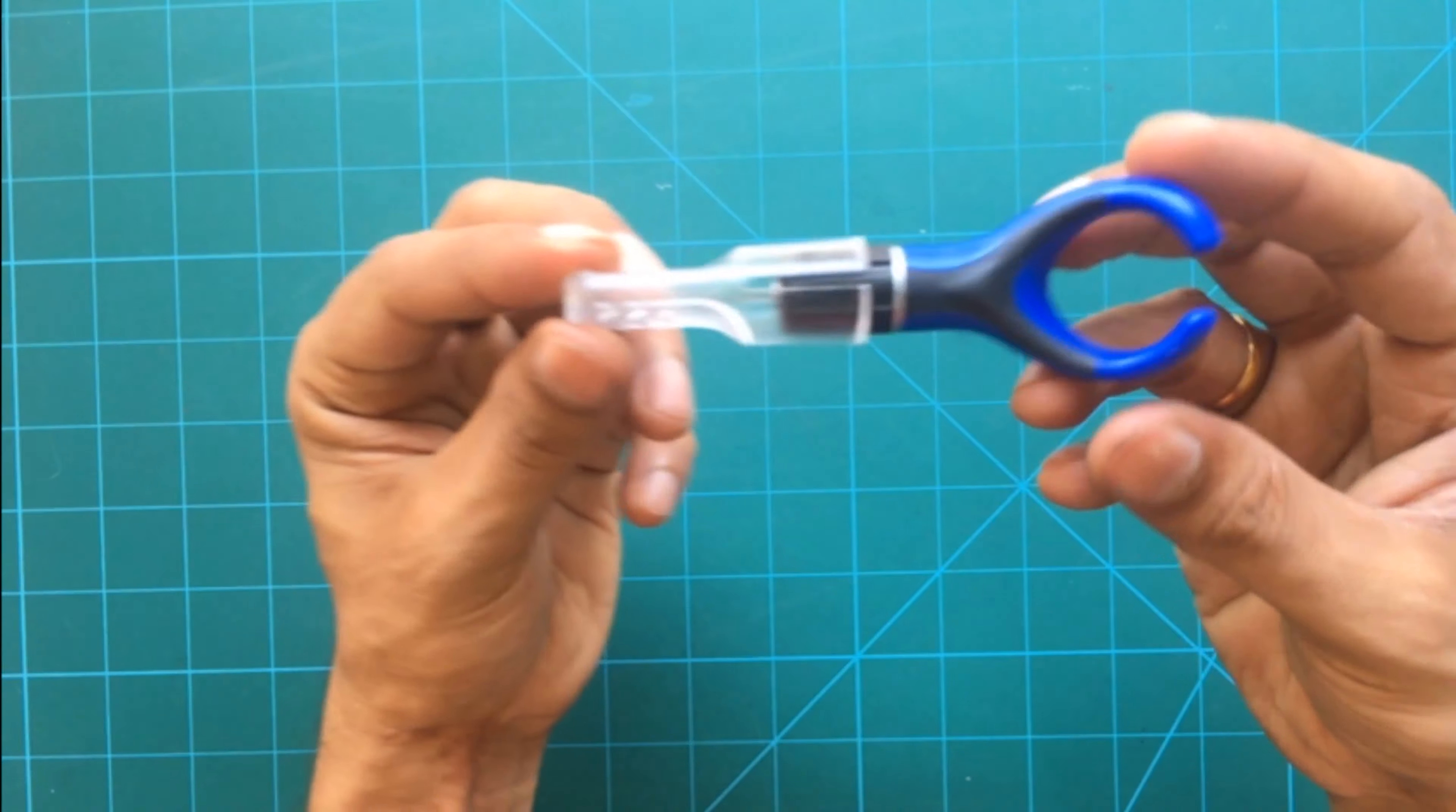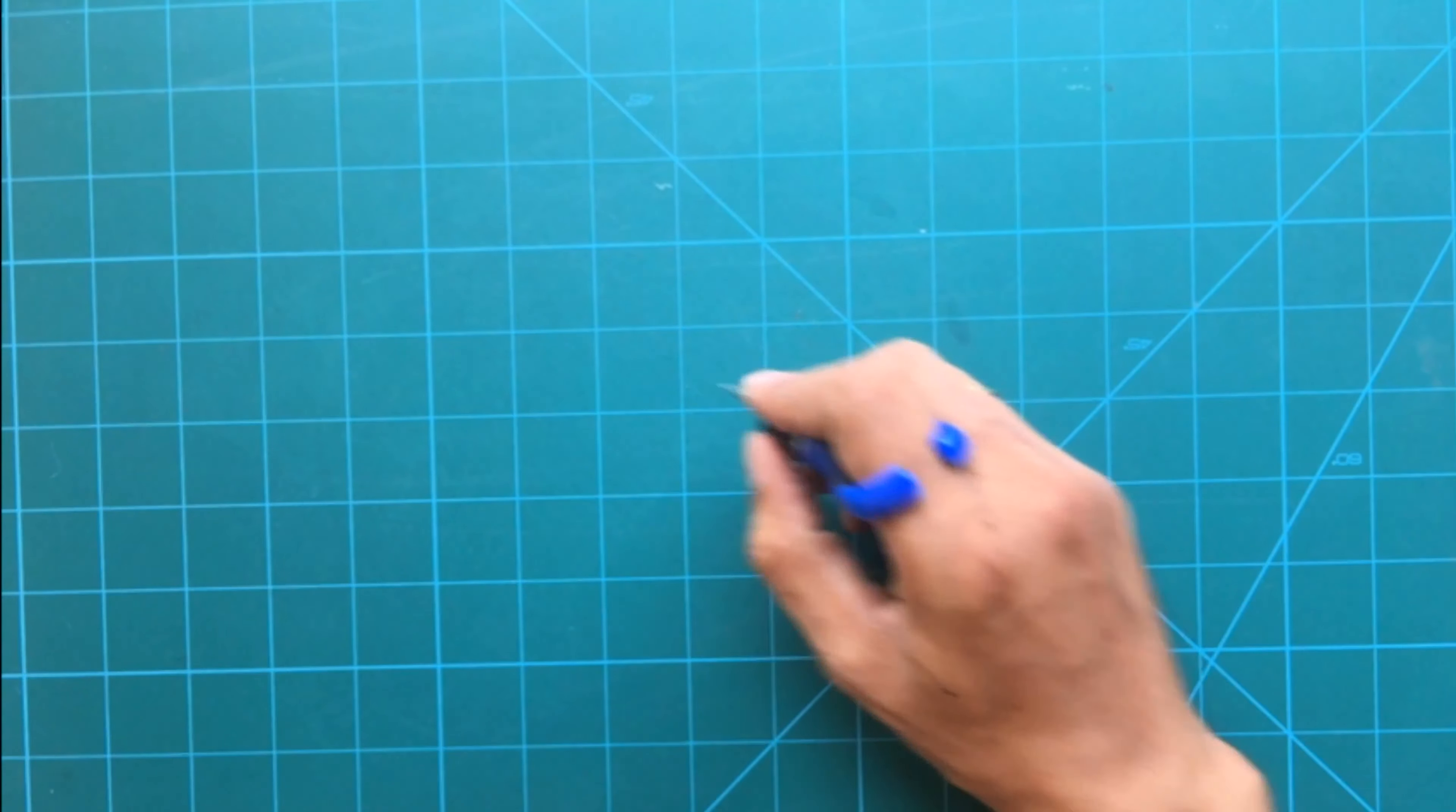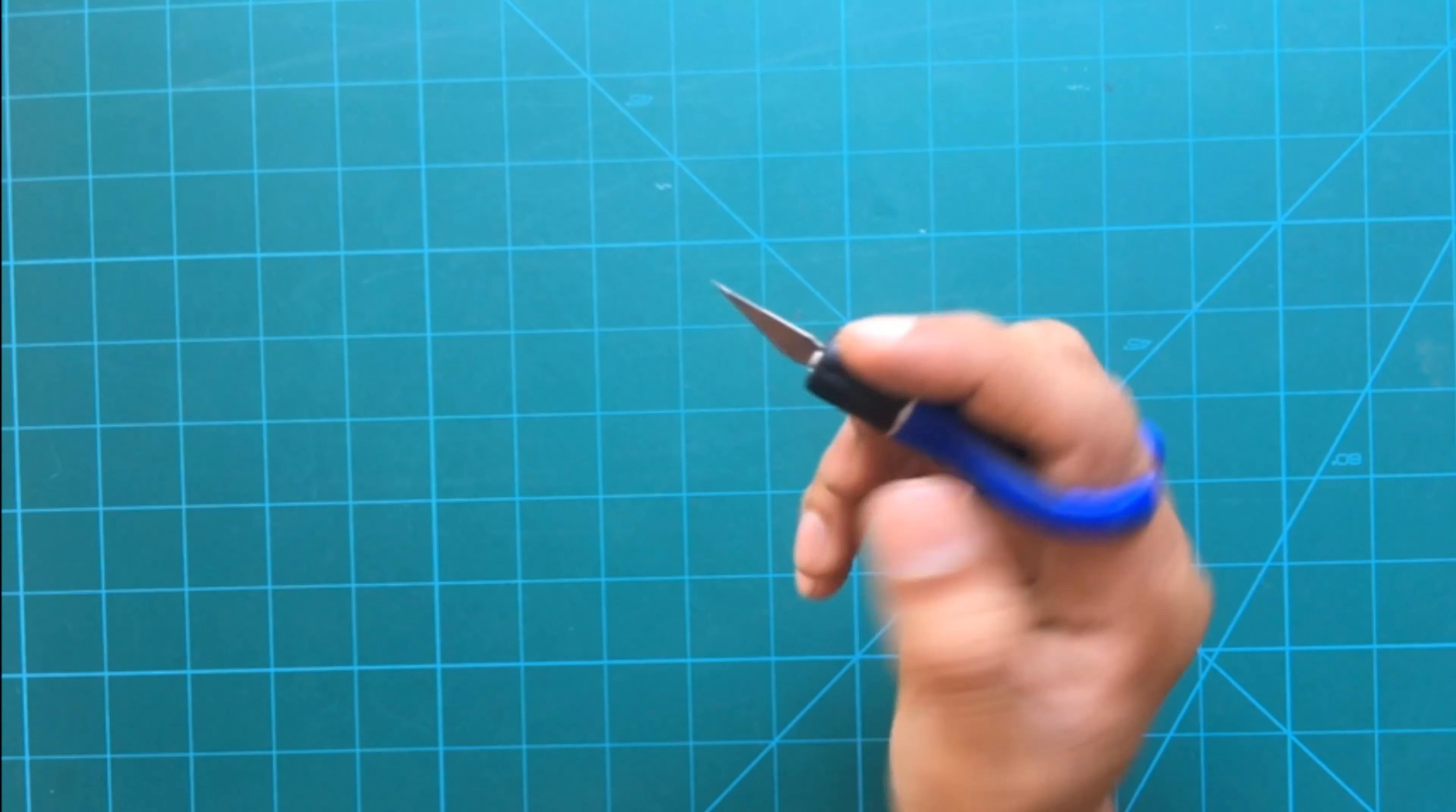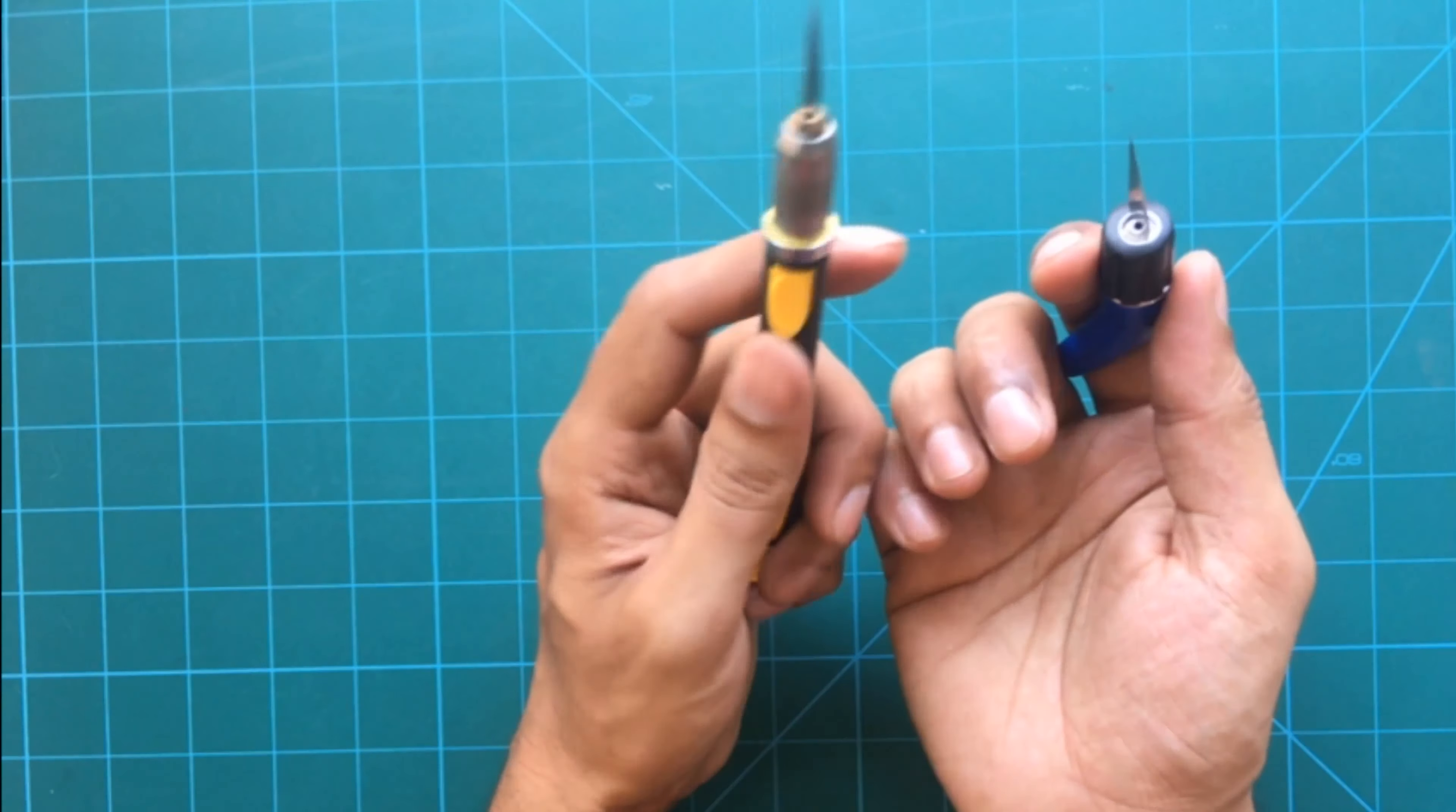The last knife I have is a little unique in design because it goes on your finger like shown in the video and you don't hold it like the rest of the knives we have seen so far. This knife uses variety of blades like the A11 blade or it can also use some smaller blades. I am not really comfortable using this knife because it puts a lot of pressure on my finger. But this knife can be easily used for doing the clay work. I feel you really need to get used to the design of this knife to be able to do paper cutting on a regular basis with this knife.